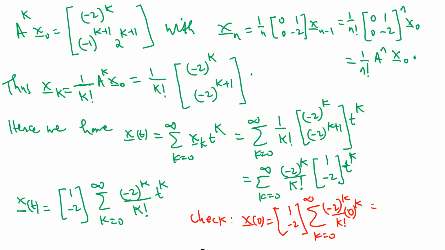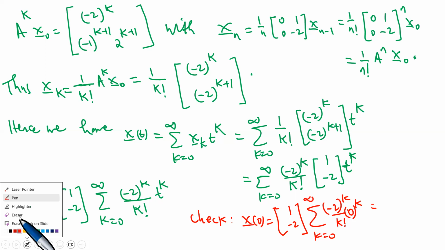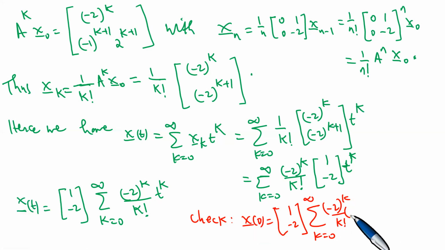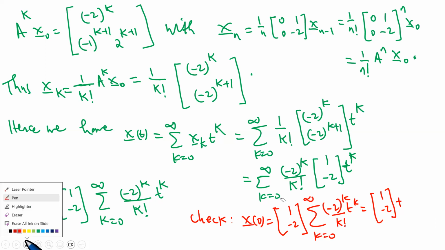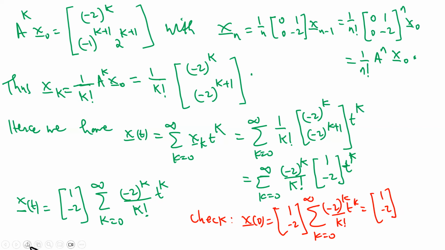But not everything is going to be 0. There's a small little trick in the sum. I'm going to leave it as k, and the first term is going to be 1, which is the one we want, because you have t to the little k, and then this one is going to be 1 minus that, 0. If you put 0, it is 1, and this is still t here. We're done, and it's going to work. I'm just doing the check, but it's the correct thing that we got.